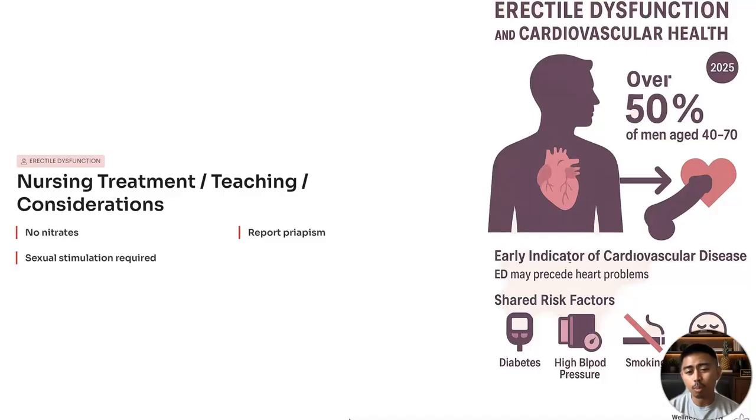We also have to educate our patient on reporting priapism, which is essentially an abnormally prolonged and often painful erection. This often won't be relieved by ejaculation or orgasms. Over time, a prolonged erection can cause permanent damage or permanent scarring to the penis. And again, sexual stimulation is required if you're taking sildenafil or tadalafil.